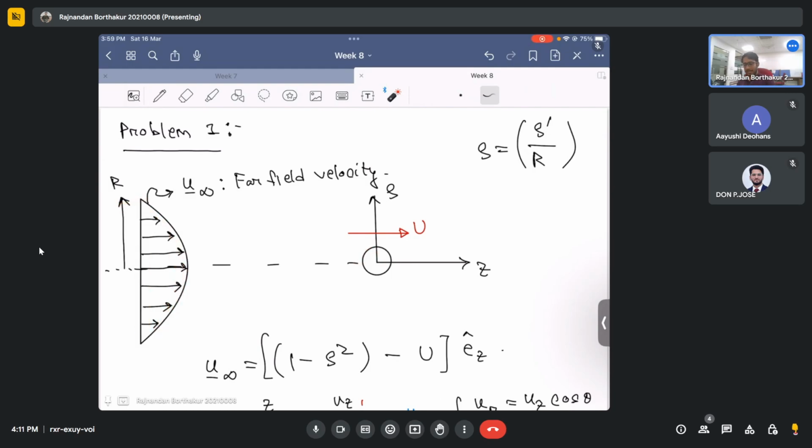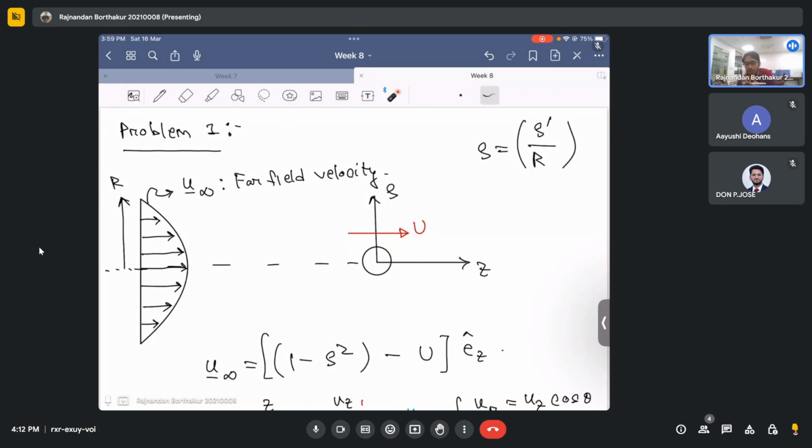And if I say that I don't seek to hold the sphere stationary, and I wish that the sphere would now move, meaning that the external force that this parabolic flow would exert on the sphere, which will be in this direction, is balanced by the drag force. If these two forces are balanced, that is, if Fe plus F drag is equal to 0, this means that the sphere would now move with a constant velocity. And we will use this constraint, that the hydrodynamic net force on the sphere is equal to 0, and this constraint would essentially spit out what the velocity should be. So that's the idea.